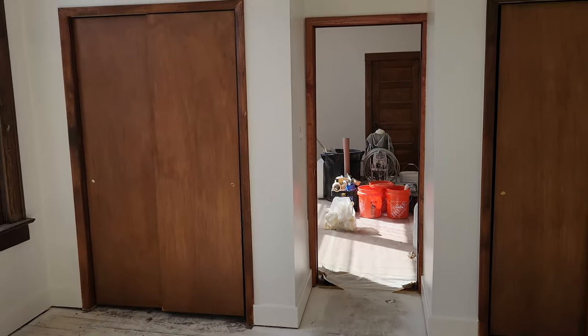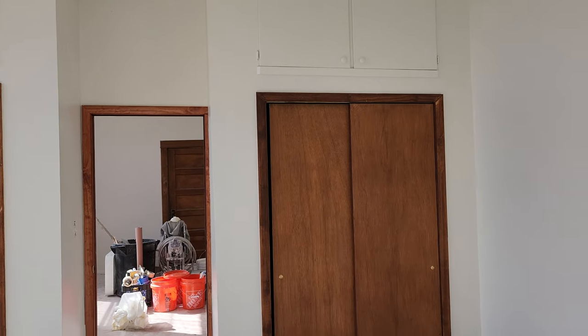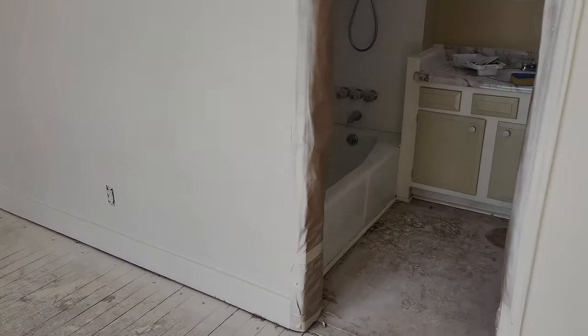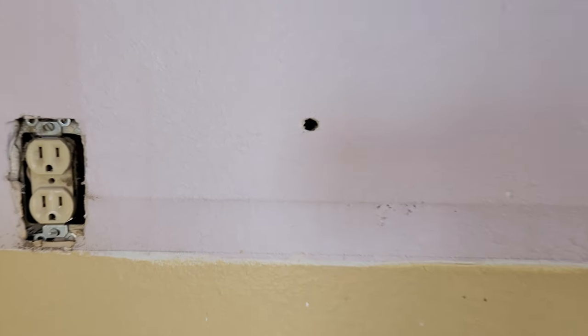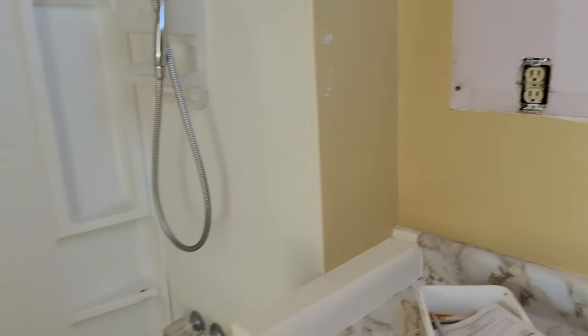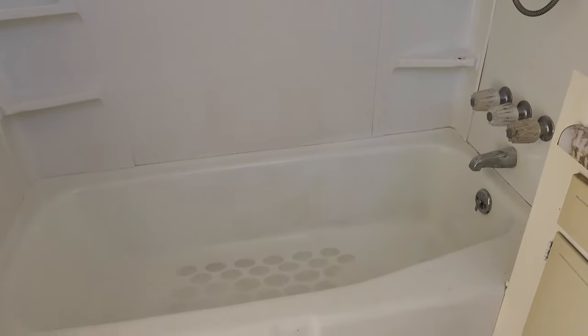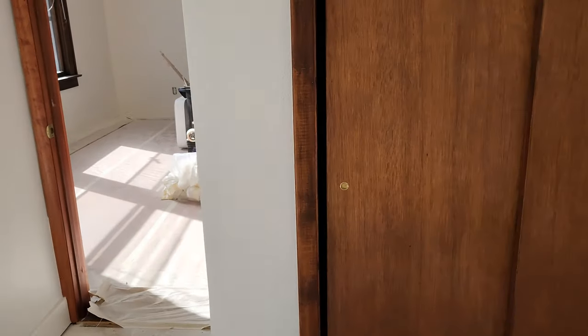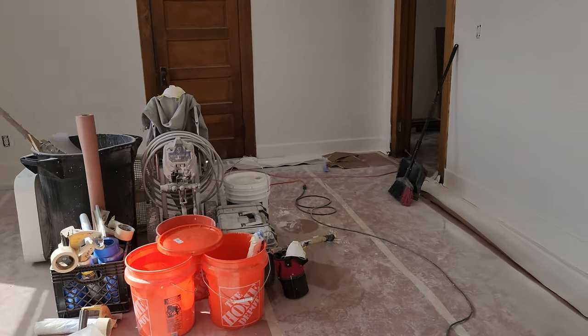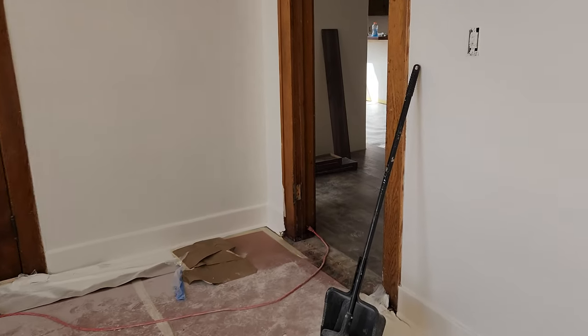It does have nice big closets and lots of storage above there. The bathroom over here on the right has a tub. The vanities are okay, but I think we can paint everything and make it look good — of course we'll do a mirror and get that fixed up. And yeah, that was the whole — either a bullet or pellet. Someone thought it was a high-powered pellet rifle that shot it. I'm not sure, I'm not an expert on those things. We did find chunks of lead in the wall, and after thinking about it, I'm like, maybe this was just a pellet. So who knows?